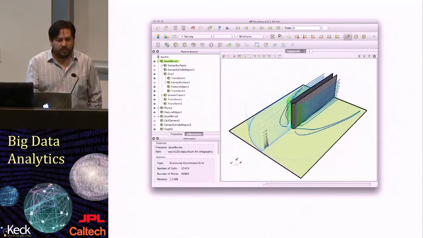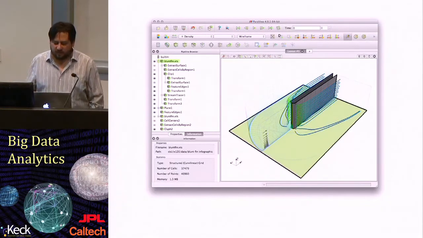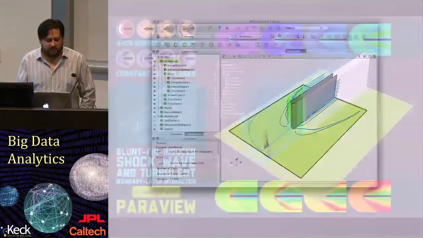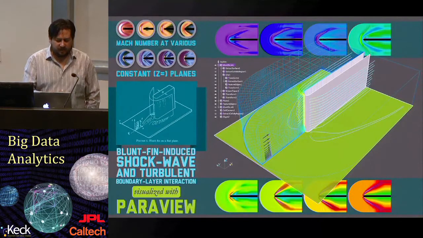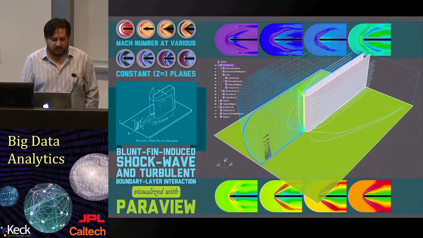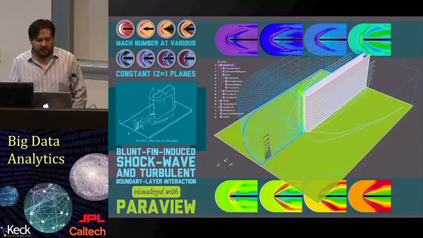Of course, you can export the same images in high resolution, and you can actually use them for publications. Here's an example where we use Photoshop to create a much more complex infographic of the same data. Notice on the upper left, we have the original images in these circles from the paper for the blunt fin data set from the 1980s, while on the right, we have the slices of the same data, now using ParaView.